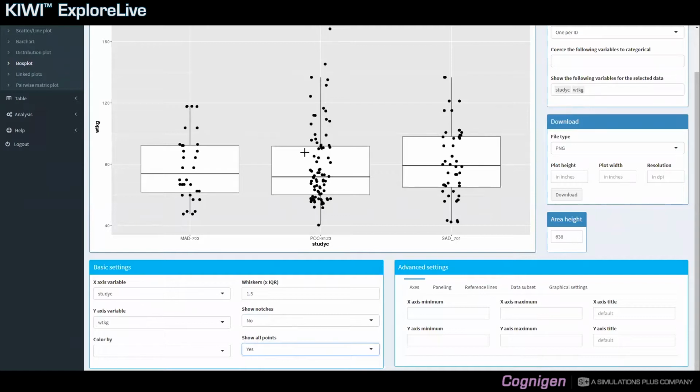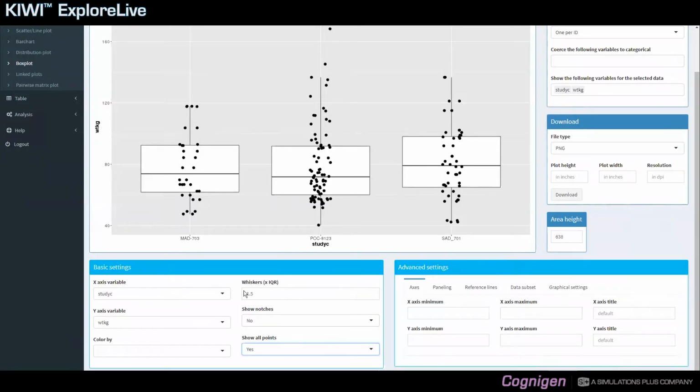You can show all the data points just to get a feel of the distribution. So a random jitter is added, so you can view how those data points distribute in the range of data. Those are the simple design elements that you can change.